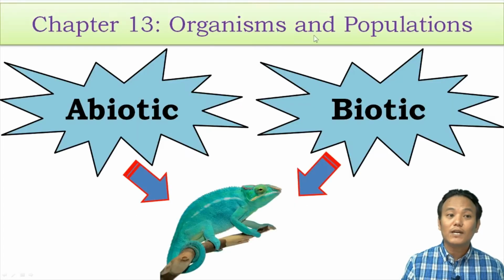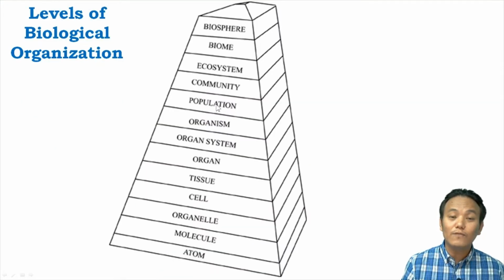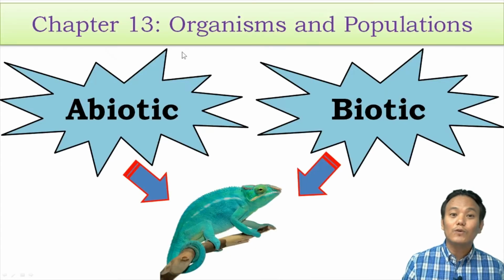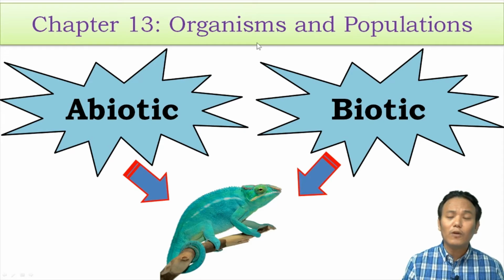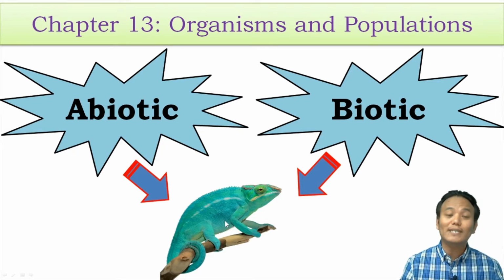And now we can start with chapter number 13, organisms and populations, which are nothing but two levels of ecology in the biological organization. Right. So organisms and populations, that is our chapter number 13. When we talk about organisms and populations, first we have to talk about organisms. And when we talk about an organism, let's say we have a lizard like a chameleon over here. A chameleon, in its environment, cannot exist independently. It has to constantly interact with its physical surroundings, right, which can be biotic or abiotic.